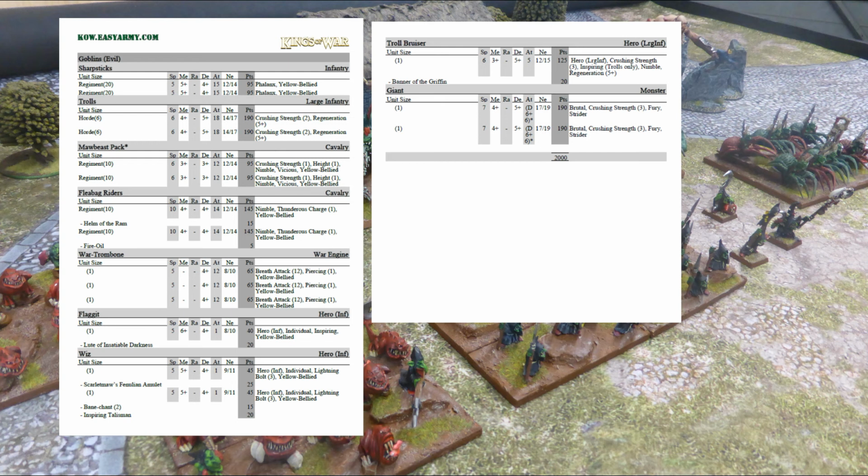So here we go, guys. This is an example of a 2,000 point Goblin list with no allies, just straight up Goblins. This is pretty close to what I play almost most games, just different variations of this, really. Like cutting things out here and putting things in there, but it's mainly this list. It's like a basis, a template, what I usually work from.